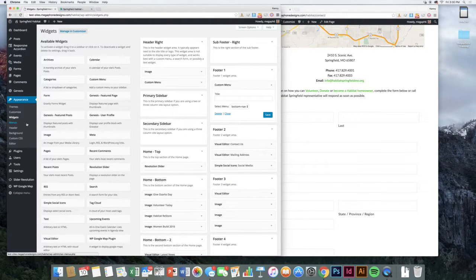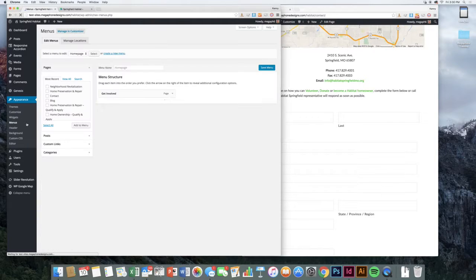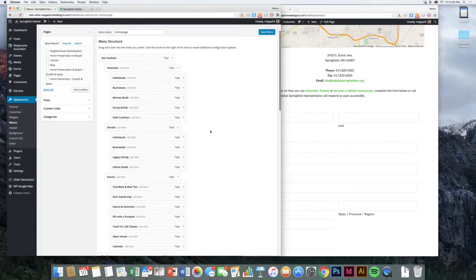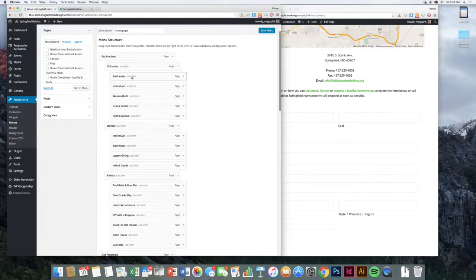Now we're going to be taking a look at menus. And under menus, this functions in this stacked way like this. If you want to change which thing is where, then you click on it and you drag it around. Wherever you want it to go, you can drag it there. I think that was the order it was in. Now I can't even remember, but if you want to change it later on, that's perfectly fine, of course, and we're probably not even going to save it.